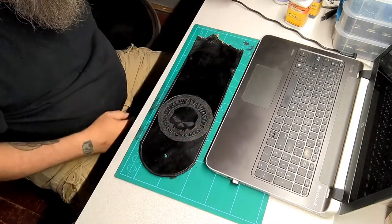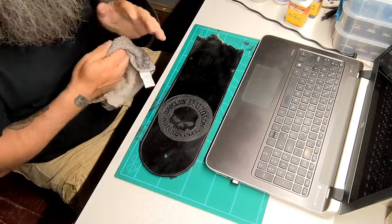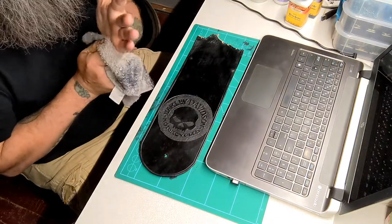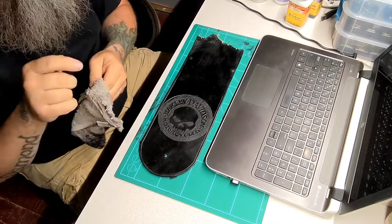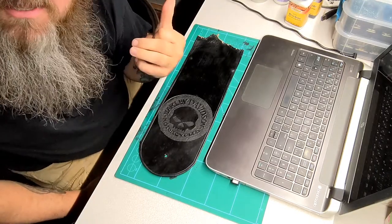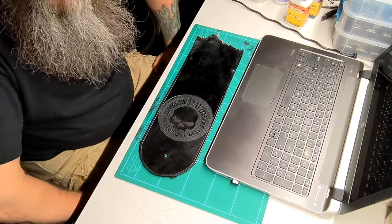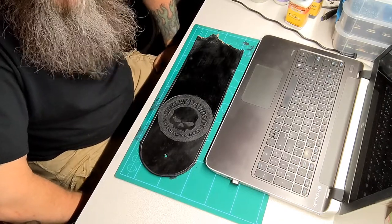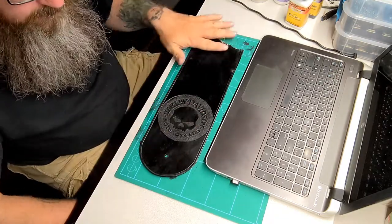So, if you haven't applied this to your fender bib in a while, and tomorrow it's going to rain, put some boot wax on there today, or yesterday, actually, it'd be a lot better. Put it on there yesterday. If you expect rain 2 days from now, put it on today, and let it set up.